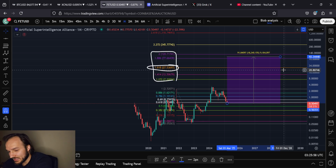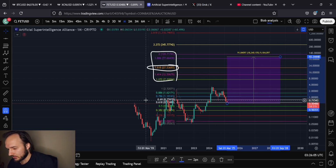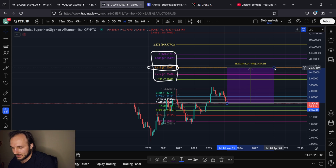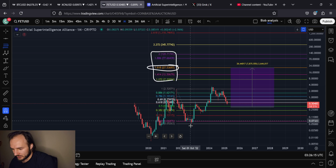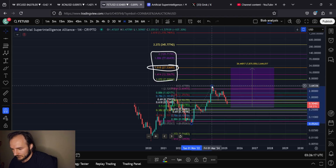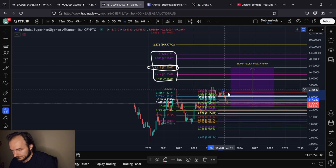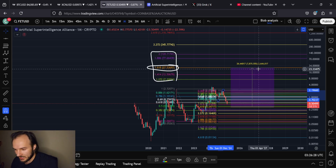If I had to guess, if I had to give it my vote of approval, what I would bet on, I think 27.5. There's a reason why that circle's right there. I think that's where you go by the end of the cycle. Little bit lower first. From the current price of 50 cents, that'd be about a 53, 55x, something like that, right? If we happen to go down to those areas that we were talking about before, it was this 1618 here, low to high, right in that area, then that 53x turns into a 79x, almost an 80x.